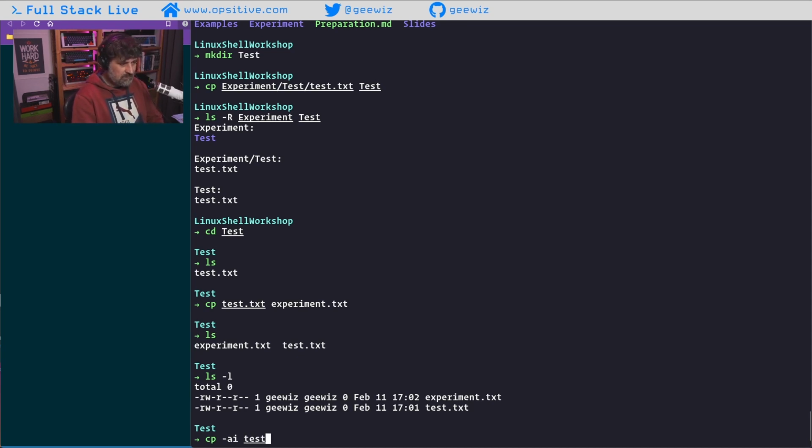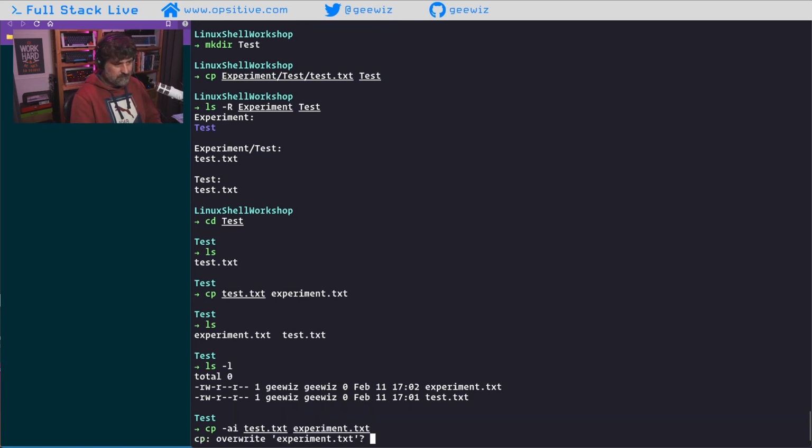And I say, make an archive copy of test.txt into experiment.txt. Now, experiment.txt already exists, so it will ask me interactively, do you really want to overwrite this? And yes, I want to.